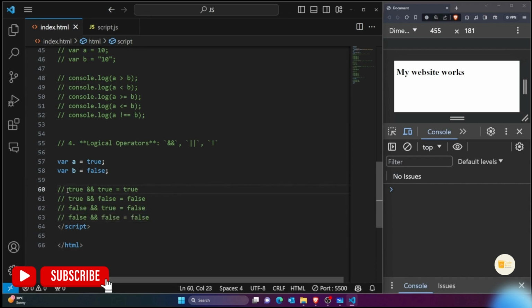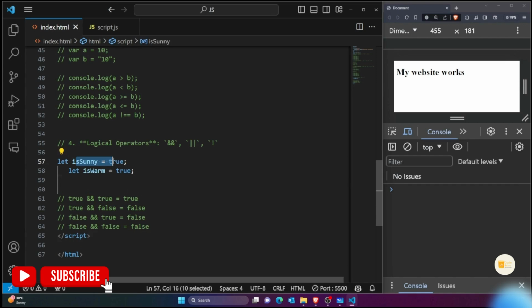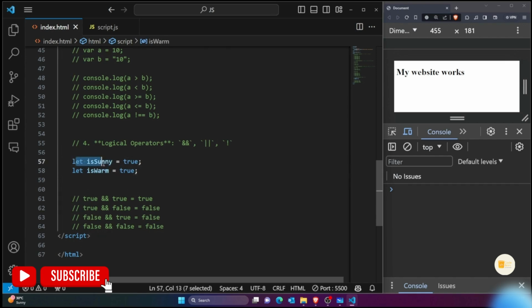That means if I have two conditions, if both of them are true, then I would proceed further, else I won't proceed. Okay, so in those cases you actually use this. For example, let me just name this some other variable. So I'll just say that I have two variables, that is sunny, is warm. So I'm checking that is the day sunny? Yes. Is the day warm?